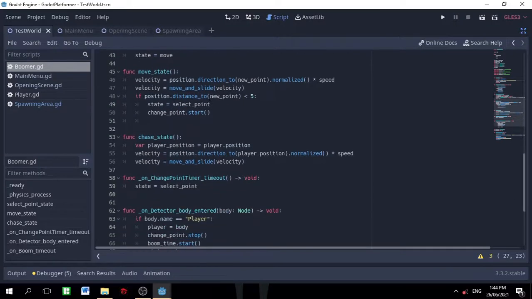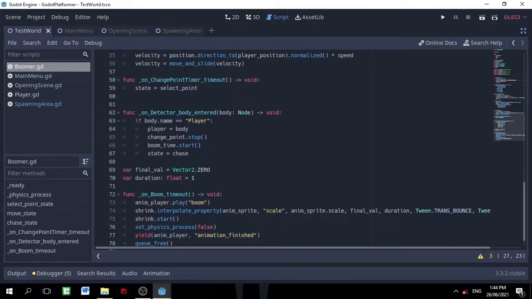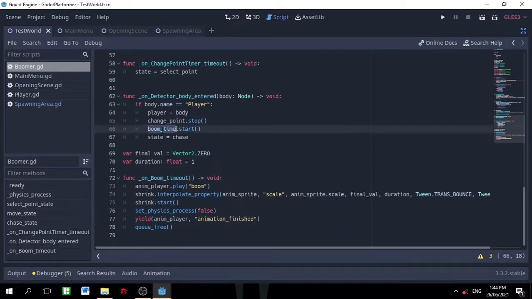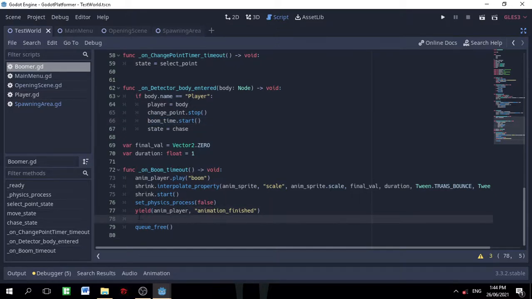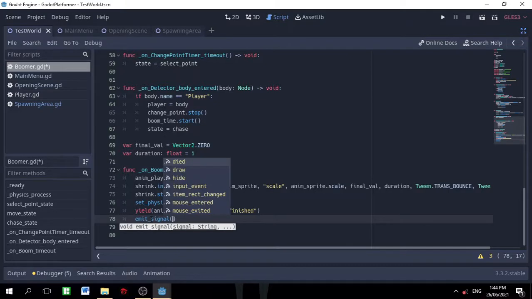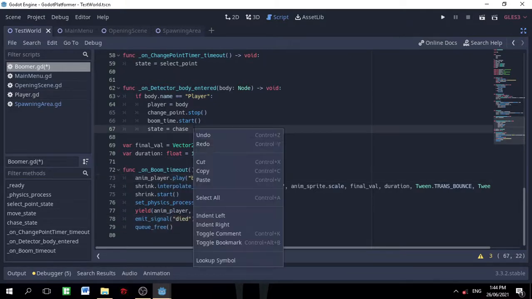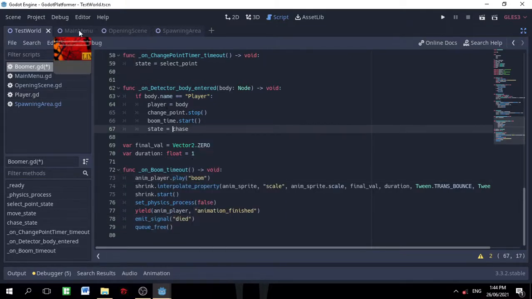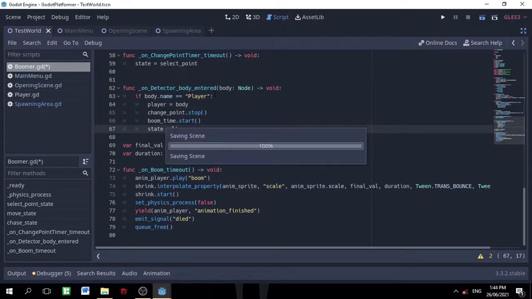So whenever we die here, the boom time, where is this? Yeah, this one. Before we queue free, we are going to emit the signal. So emit_signal, and the signal that we're going to emit is the died signal, which basically does the things that we wanted to do.